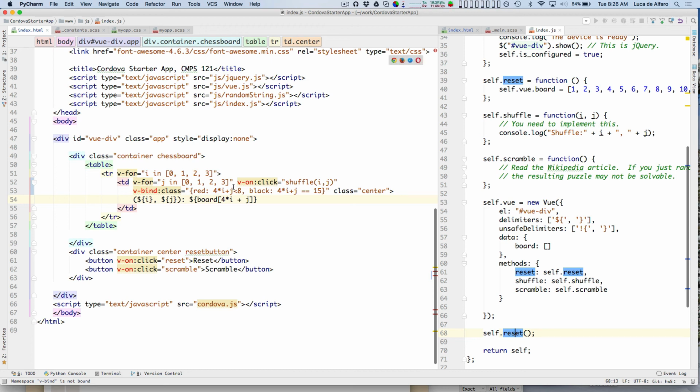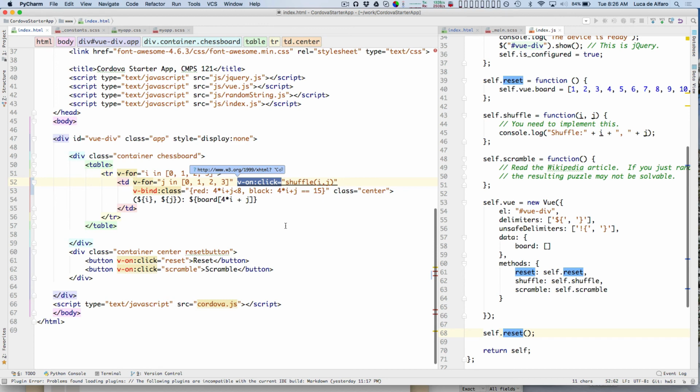One of the reasons I like Vue.js, you see, there is this v-on:click, which is a listener, right? And in Android, essentially, and also in the example of this button at the bottom, when I click reset, these things that I call are just names of functions, but the functions don't have any arguments. So, when you click reset, do reset. That's what we were doing also in Android, right? When you click enter, call the click enter method that will do some stuff, right? But in Vue, it's a little bit more flexible because we can actually give parameters to this function.